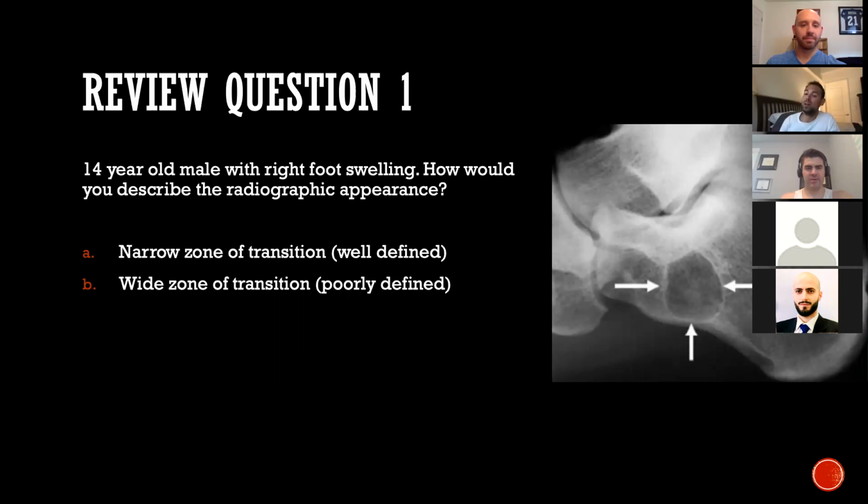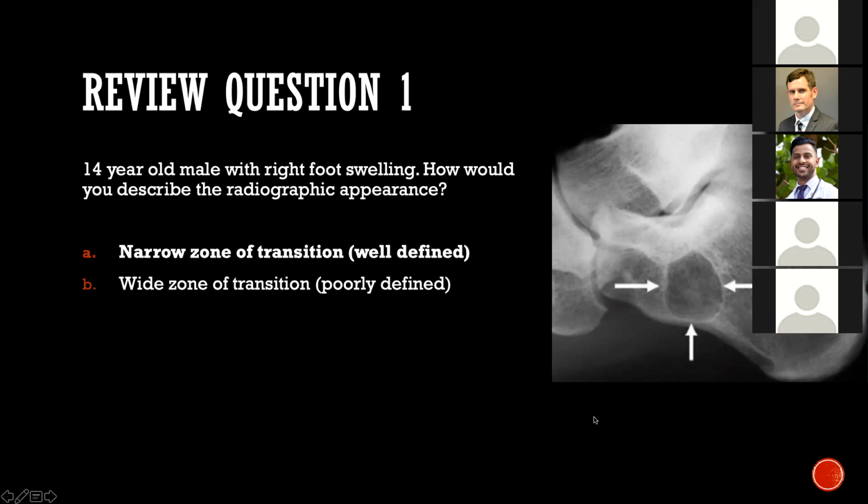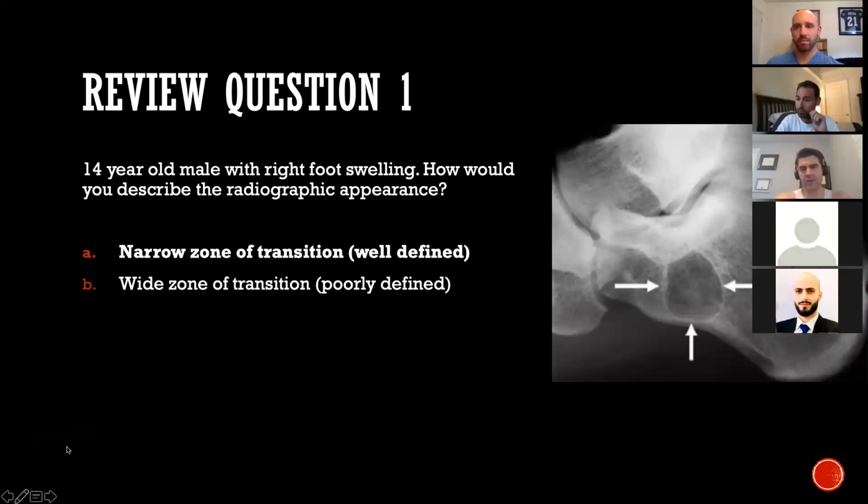Awesome. Well done. Like we talked about, the zone of transition tells us about an aggressive versus a non-aggressive appearing lesion. You can see here there's a narrow zone of transition, perhaps even a small rim of sclerosis around this lesion. That indicates it's likely slow growing: the lesion is doing something to the bone, and the bone is starting to wall it up with bone formation. So this is non-aggressive in appearance. Then to the next question.